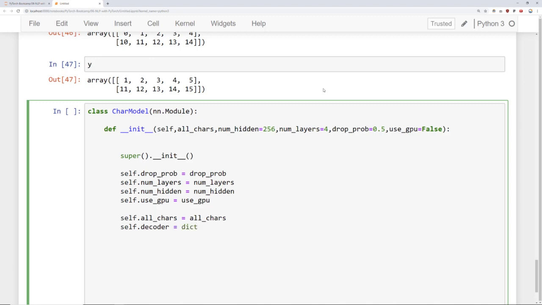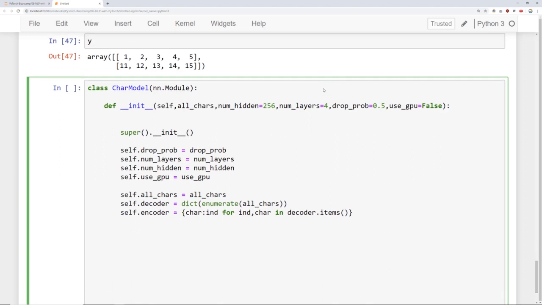So we'll say dictionary, enumerate, just as we did before, all the characters, that's our decoder. And then we're going to have our self.encoder, which just as before is going to be the character and index, key value pair for the index and character created in decoder items. So there's our built-in decoder and encoder that come with the model.